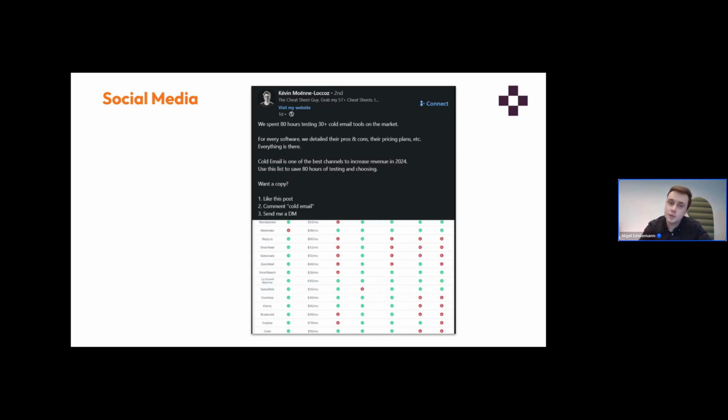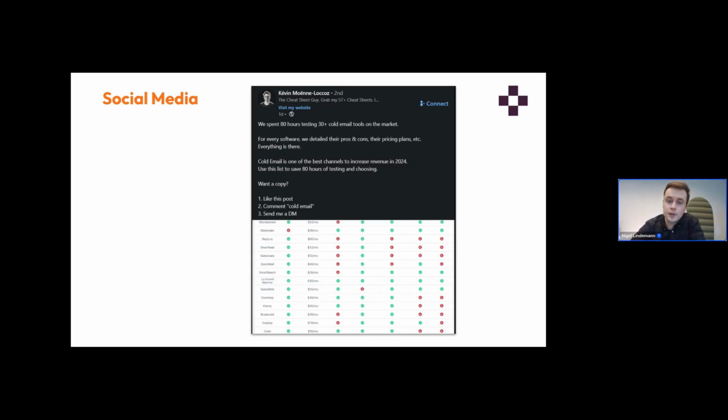It's also important to do more than just share lead magnets. It's important to engage with other profiles. It's important to do other types of posts as well. And tying it back to the example that I've shared here, I think what Kevin does well is he does not share a link to his lead magnet. Instead, he just shares an image and he asks for people to send him a DM.